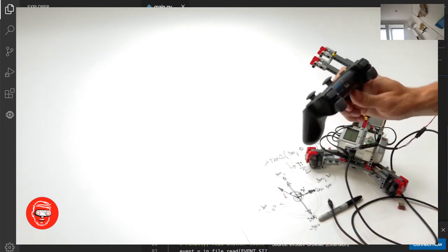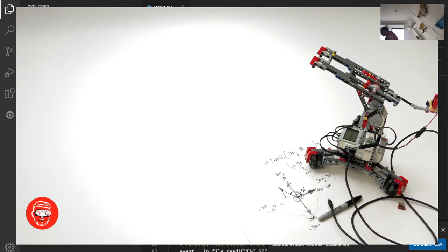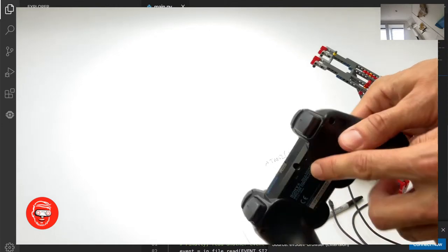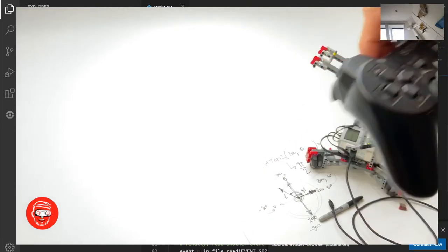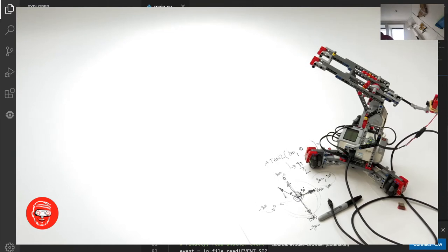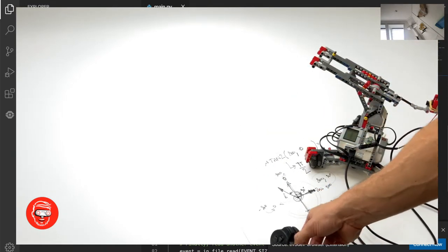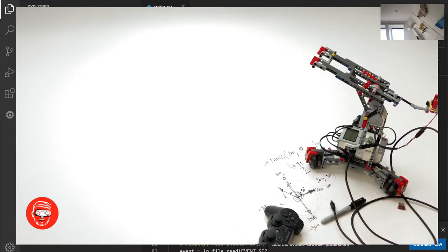There is a shortcut here. There is a little pin that you can push on the back of the PlayStation controller to reset it in these situations. So I'm going to try and find a paper clip to push that, and maybe while I find a paper clip, the light stops flashing.